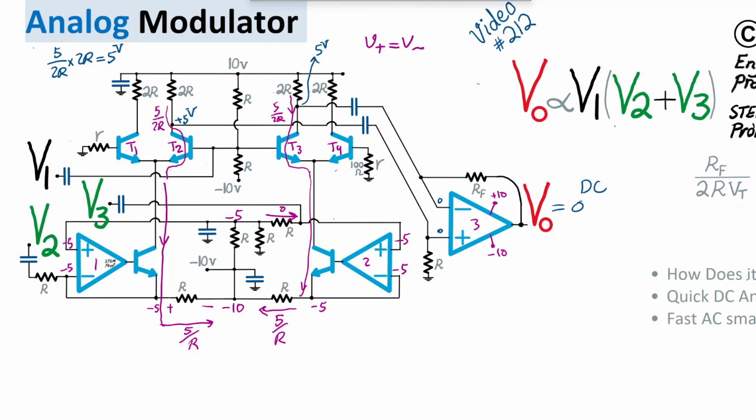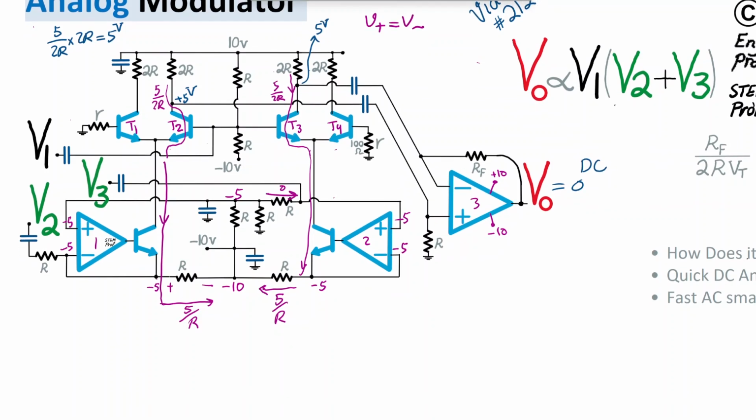Okay, so with that said, now let's see what we can do about the AC, which is the main focus of the circuit. So let's focus on the AC side. First, look at what we have for V3. That's a small signal. What I mean by small signal is, for example, V3 is in the form of a sine, let's say, omega t. For example, it can be an audio signal. So omega is 2 pi f, in which f is in hertz, and then t plus some phi.